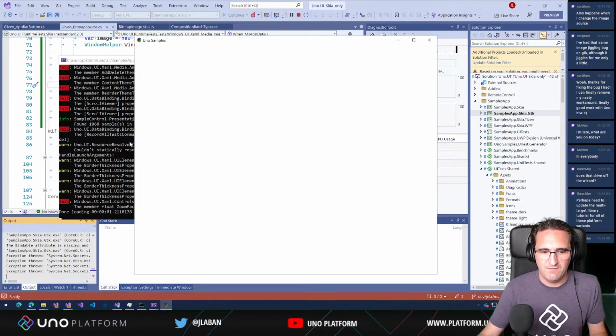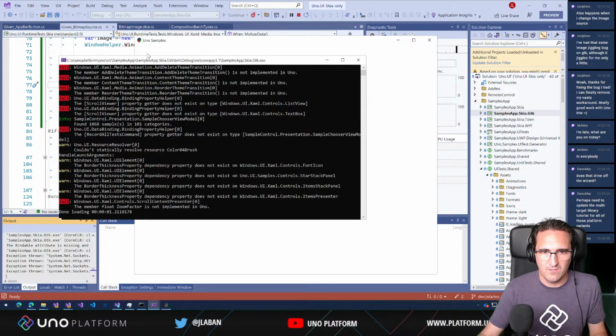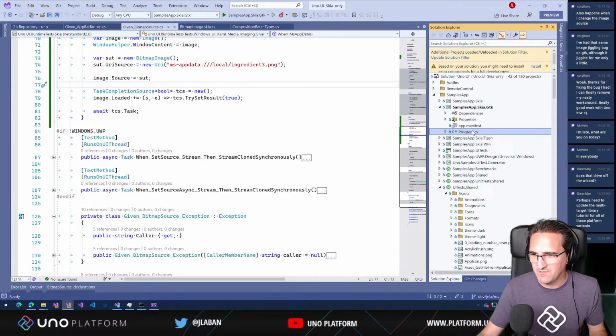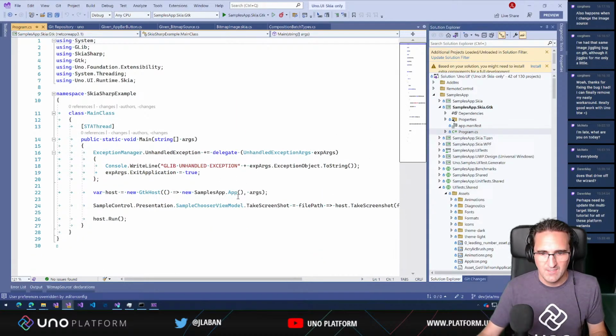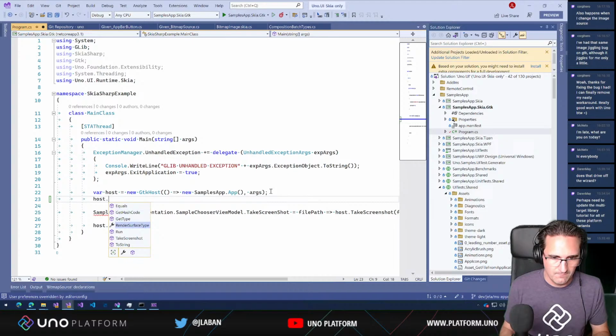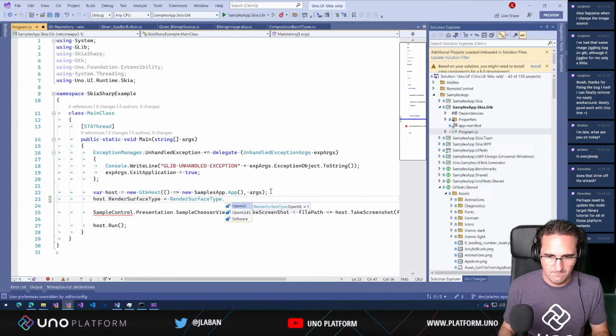So there's definitely something that's not correct with the way we're rendering OpenGL stuff here. Let me fix this for now. It's not particularly important for this case, but we're going to have to fix this. It's definitely not good. Host. It's because I'm using a very old version of Uno.